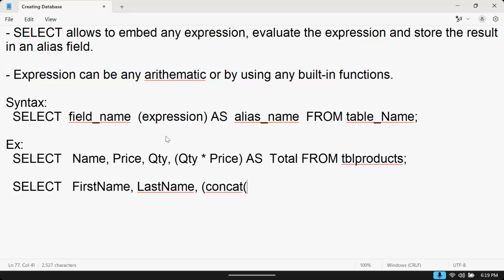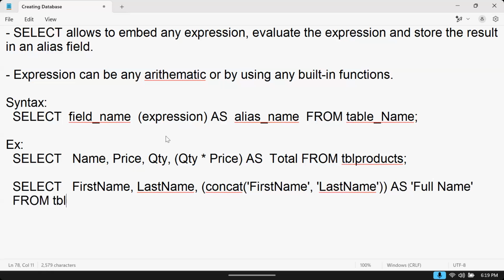Concat first name and last name as full name from TBL employees, something like that.